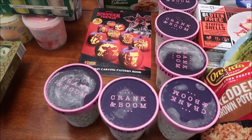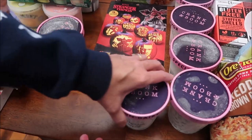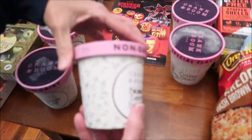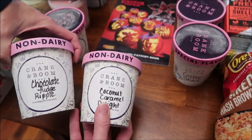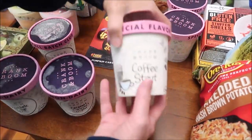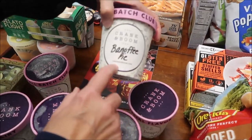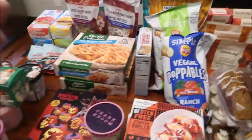We stopped at our local ice cream shop, Crank and Boom, and bought six flavors we haven't tried before: bourbon and coke, chocolate fudge ripple, coconut caramel delight - both the chocolate fudge ripple and coconut caramel delight are non-dairy - a special flavor coffee stout, a cookie dough special flavor, and a small batch banoffee pie which I'm really excited about.